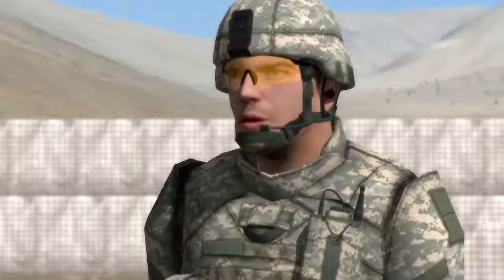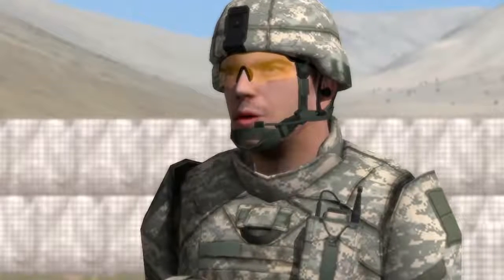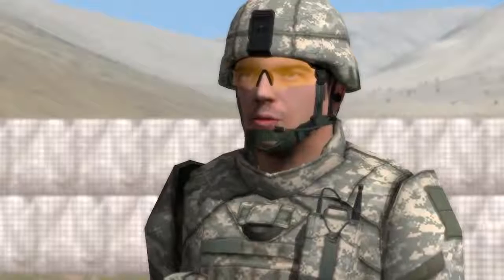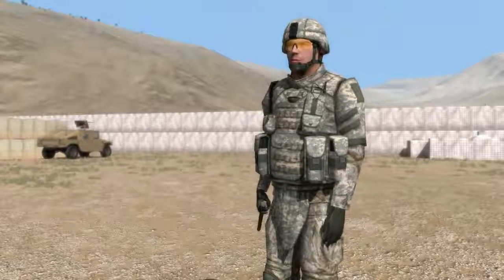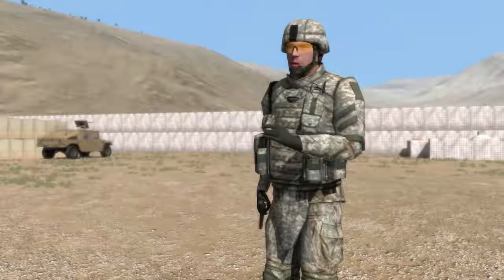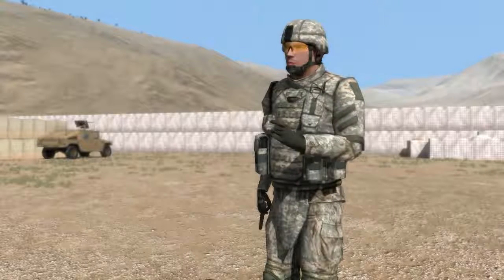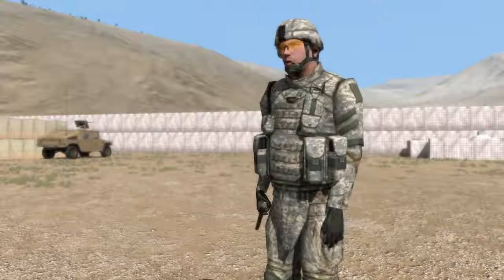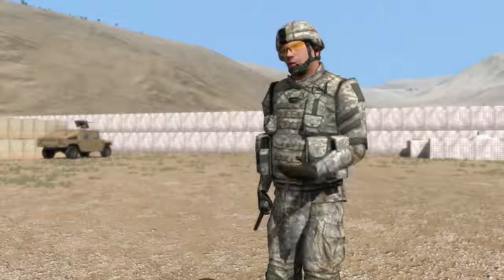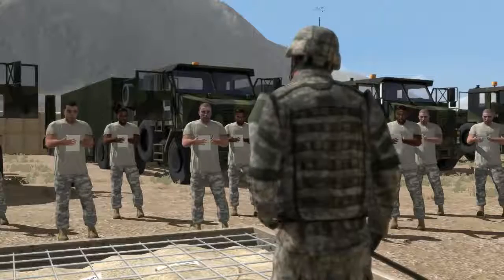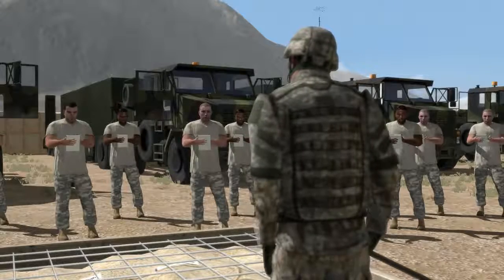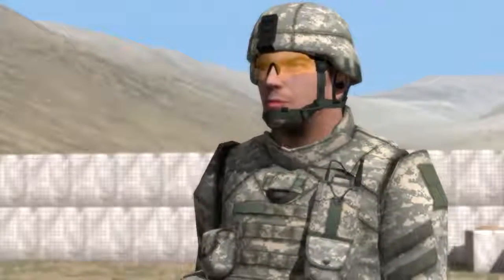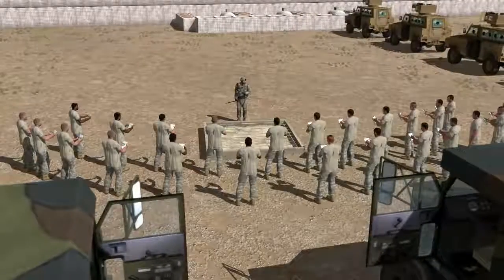At 1430 hours, stage vehicles in march order and mount crew serve weapons. At 1600 hours, I will conduct the convoy brief. After that, we will fill radios and perform radio checks. At 1730, everyone will rotate to chow, leaving someone on the vehicles and weapons. At 1815, we will conduct last-minute rehearsals, and at 1900, we will SP. Any questions? All right, let's move out.